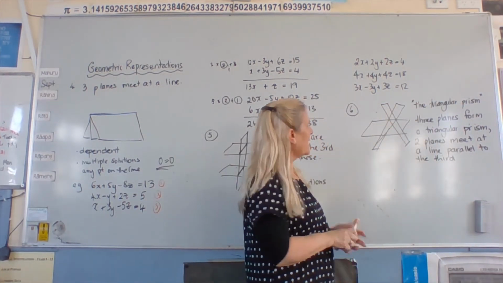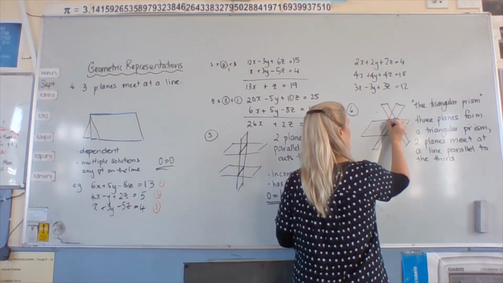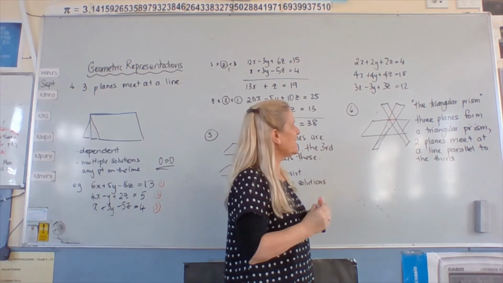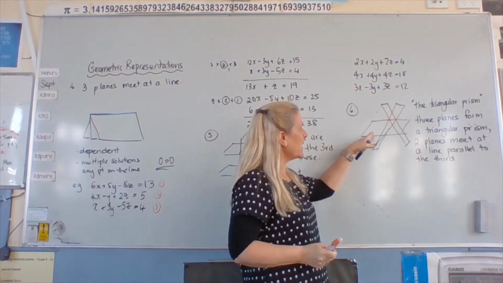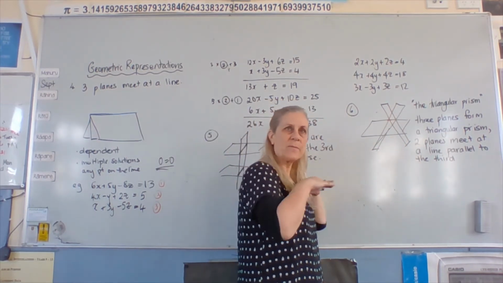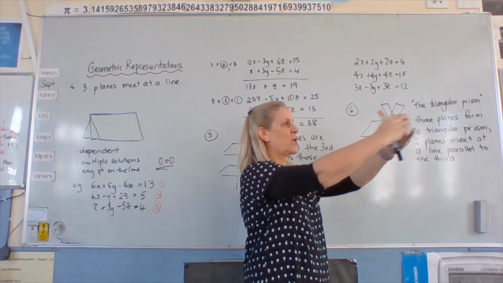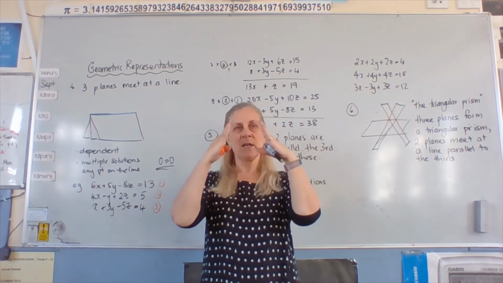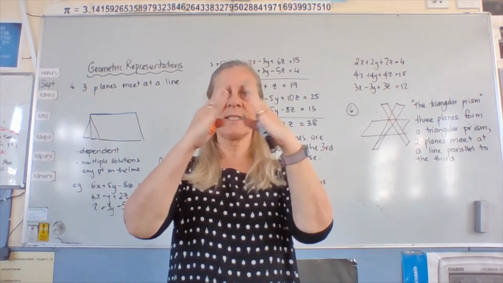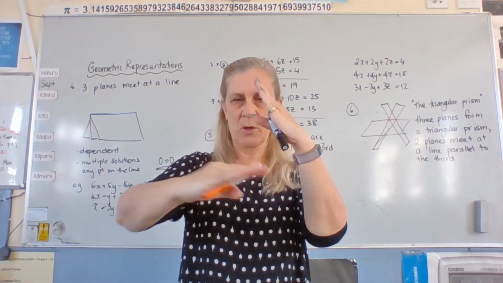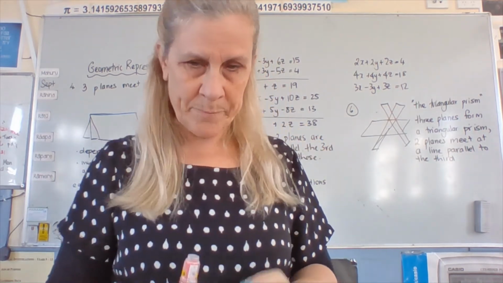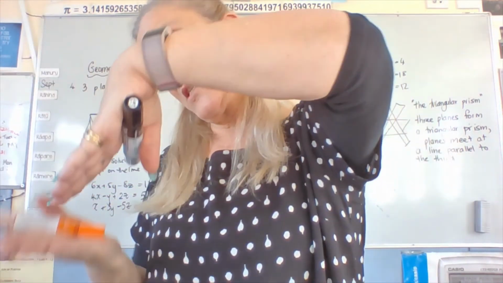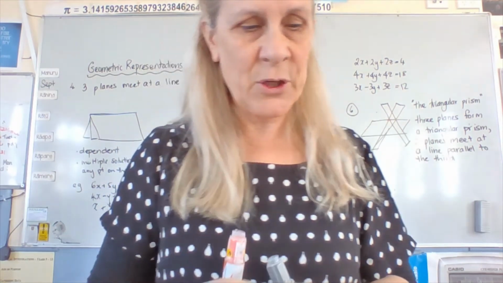So here they are, they meet here, and that line, those two meeting, happens to be parallel to the bottom. So you've got this line traveling along parallel to your bottom. So when you're building a set of cards, you put the cards together, and that line forms with the bottom of the table as your third plane. All right? Or you can do the card with the table as parallel to the one over here too.